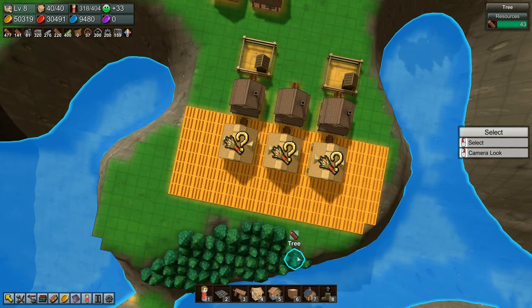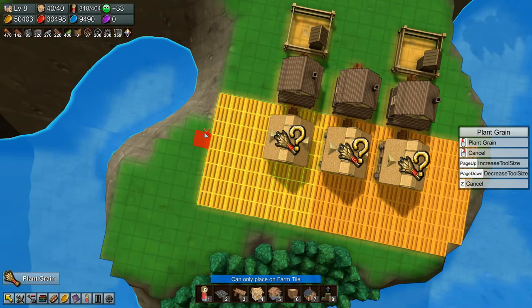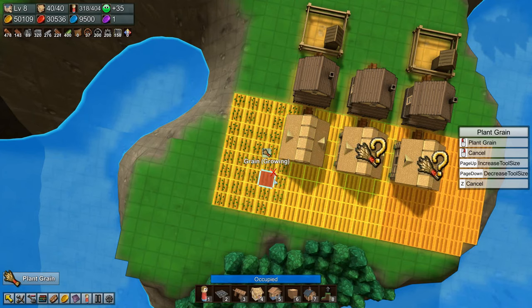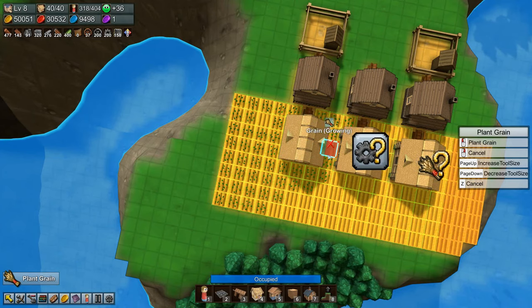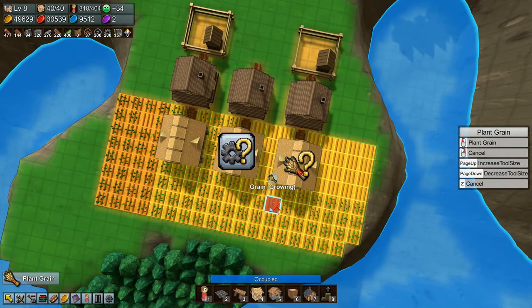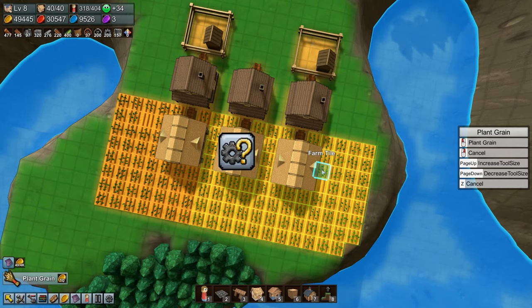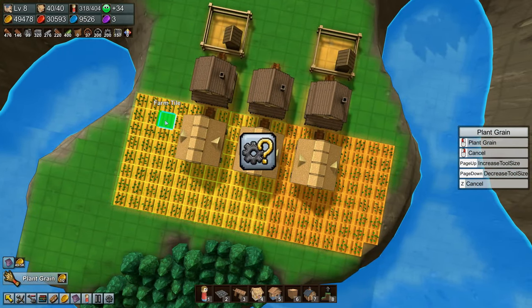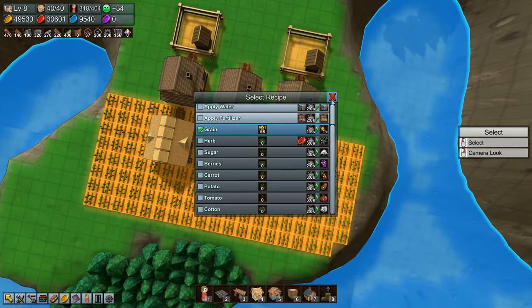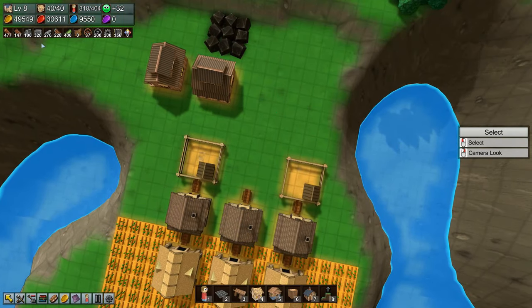That'll do. I think that'll be enough grain. Farming. Plant grain. And get all of this grain in there. We need to copy the recipe. Okay, there we go. Everything has grain on it except you. Okay, and you need to make grain. All right, and you are all set to animal feed. And do we have enough stone now? Yes, we do.